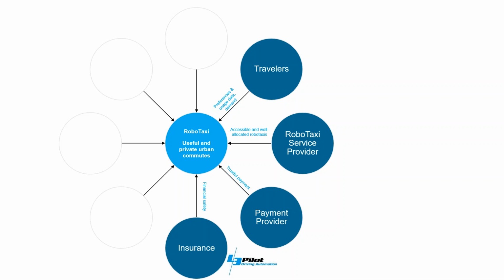Then we have insurance, which also has a crucial role, as they are really providing financial safety to the actors involved and by distributing the risk that are involved. Of course, they might gain user data, turnover, and fees from that. And their role, I would say, is quite crucial, as they are lowering the barriers for investment in this business model by lowering the risks. So the risks of new investors and of course also of the customers are lower in using the business model.